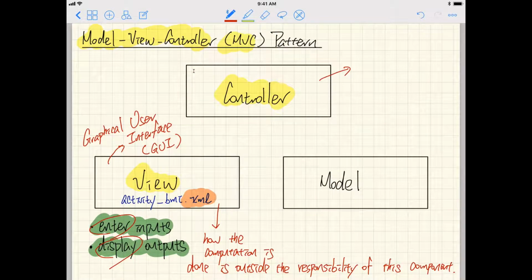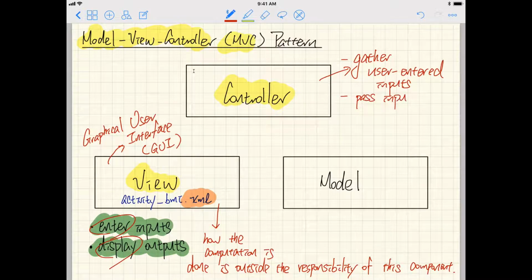It's basically to gather user-entered inputs, and then pass the input values to the model. The model is really the intelligent part in the model view controller pattern.